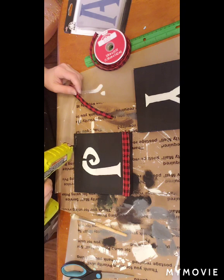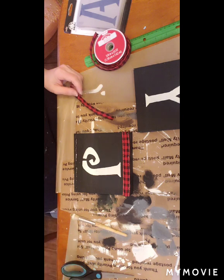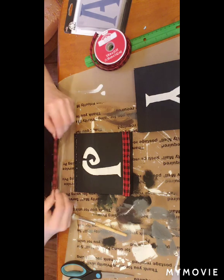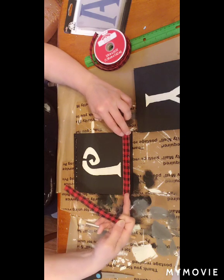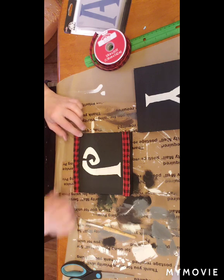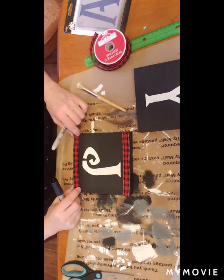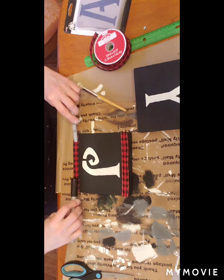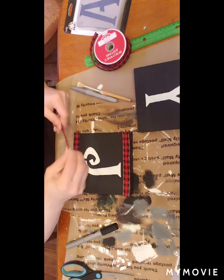Because this glue gun is a Ryobi glue gun. It is super, super powerful. And I have this love-hate relationship with it because I think it's great for my projects, but I do have a tendency of getting burnt by it. Hopefully today's not one of those days. Okay. So if you notice, I'm using anything but my fingers to try to glue it down. So I'm going to be gluing this side down.